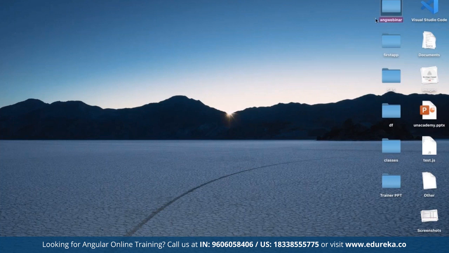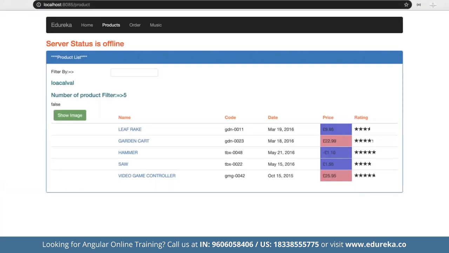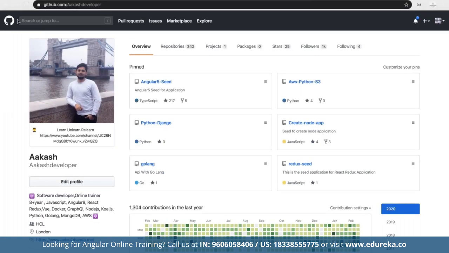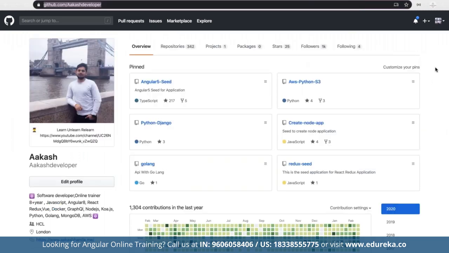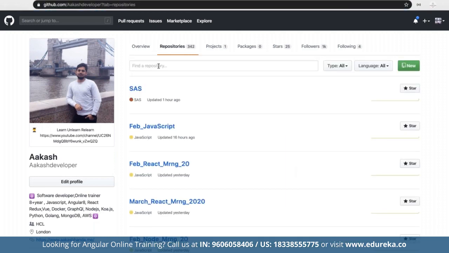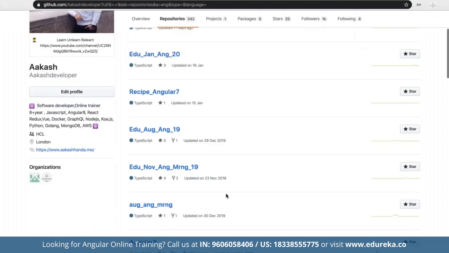All this code which I'm going to write, I'm going to push to Git. So those who want to get the code I write today can get it through Git. You just have to go and follow the repo by the name of Akash Developer. On this repo, I have so much code, not only for Angular but for multiple languages: Angular, React, Node, Python, SAS, AWS, GCP, Java. So many things I'm doing in my day-to-day job. If you just search Angular by name, you will find many repositories from where you can get code like this.